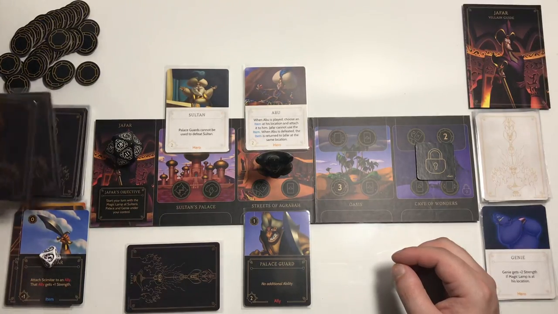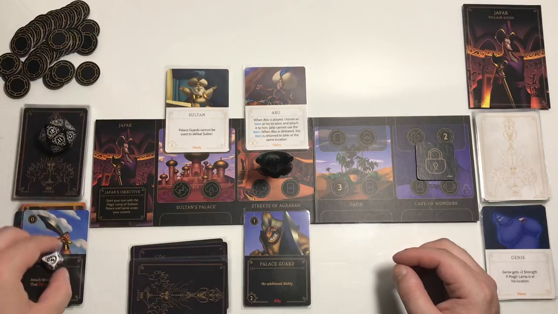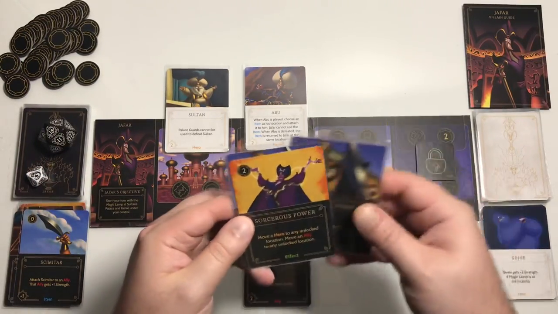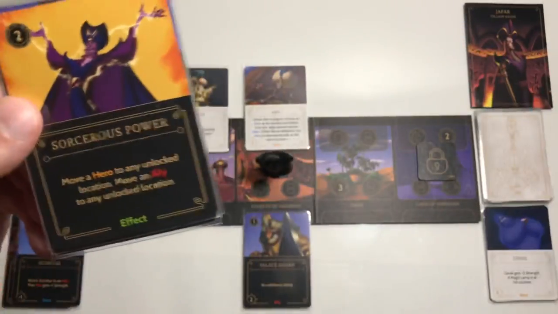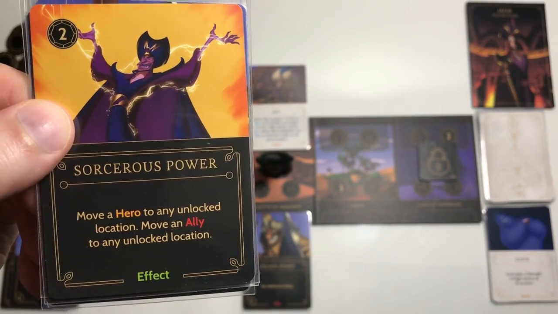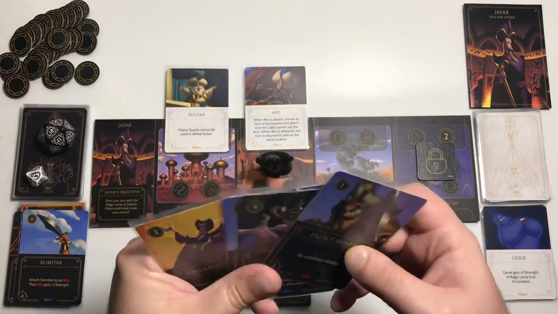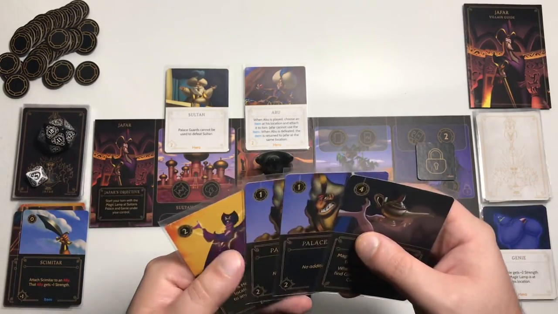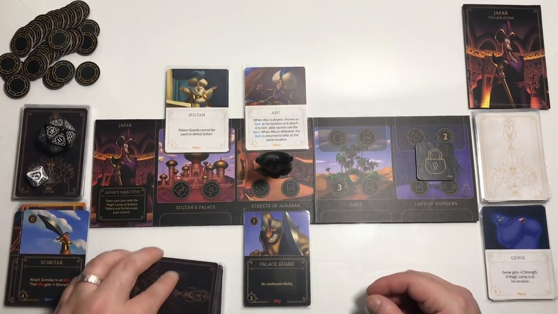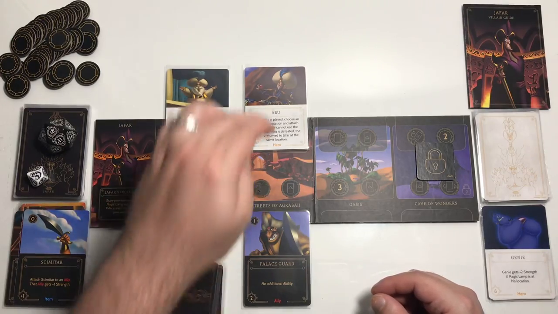We can draw 3 cards. 1, 2, 3. And what did we get? So we have a Palace Guard, Sorceress Power, which costs 2 to play. Move a hero to any unlocked location. Move an ally to any unlocked location. Okay. Another Palace Guard. So we have 2 Palace Guards. Okay. So what we're going to do is go here, and we'll do the Vanquish action to vanquish Abu.